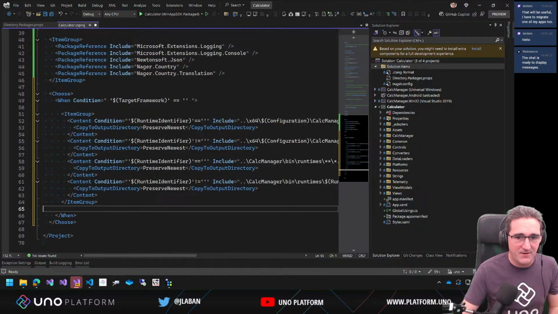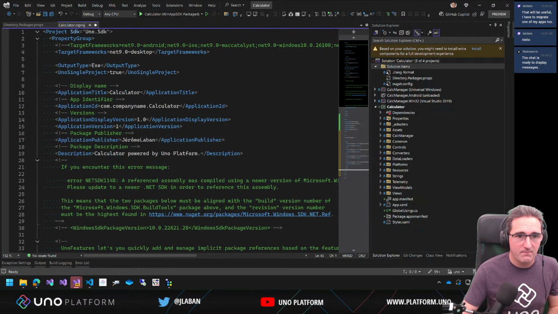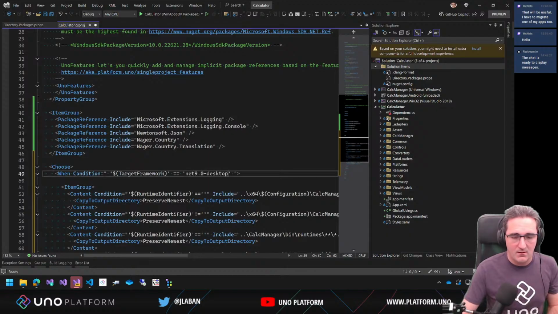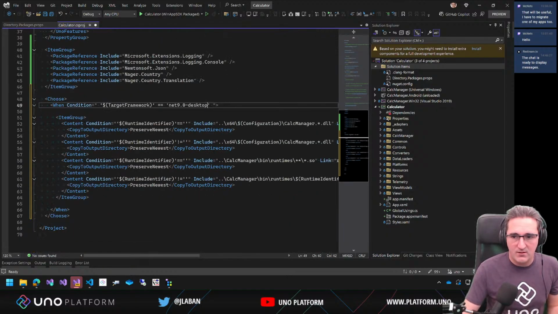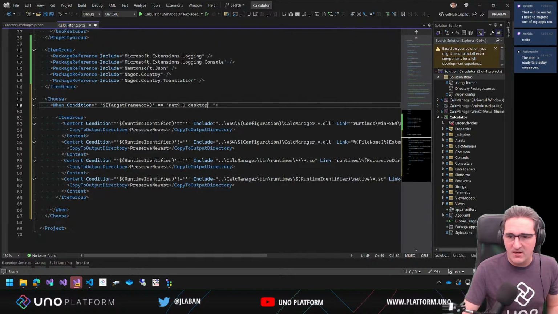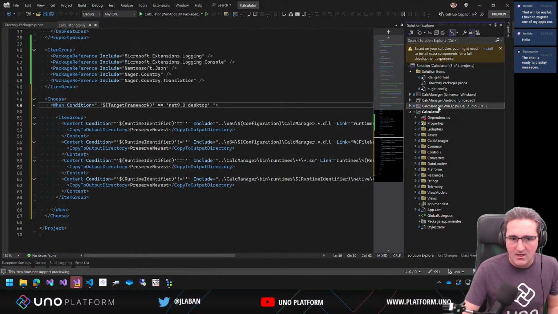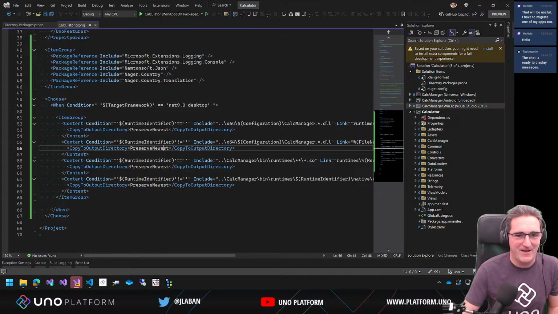So those are specific for the target framework .NET desktop, and then they're pretty much taking the dependencies from that particular project, so Win32 here, and it allows the app to run properly. So that's pretty much what we have right now.